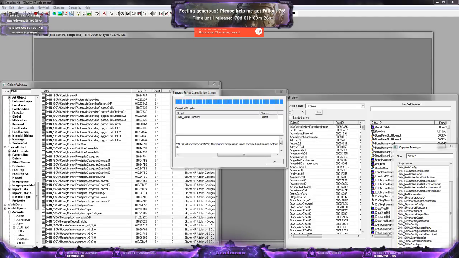We need message, and that is for reset SXPA progress. Oh man, wherever this gets called, we literally have to go and edit every single function now. Isn't that wonderful?